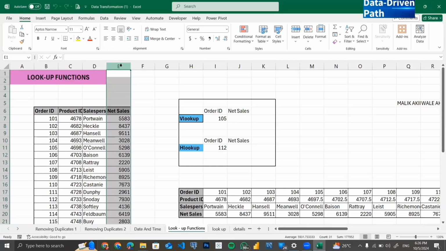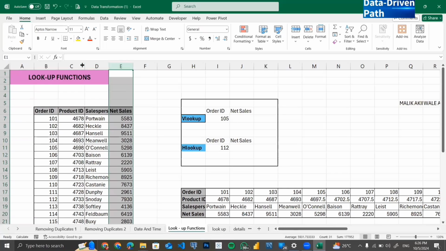Now, I have product ID here, even though I don't have product name. But what product ID is simply doing is identifying each product that we have in our store. So if a customer buys a product, let's say a sharpener, that sharpener has a unique product ID.